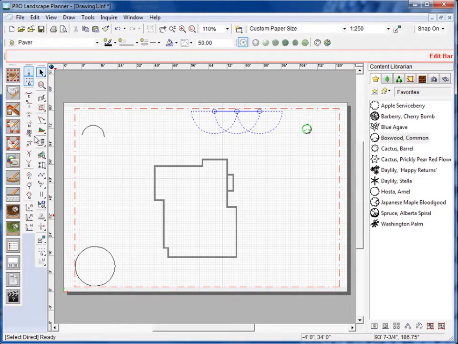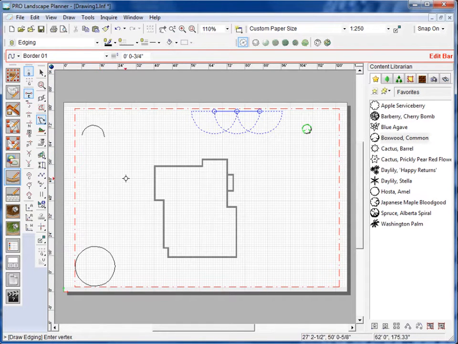And the next snap tool that we're going to talk about is the endpoint snap. So I'll turn the grid point off by tapping the G there on the toolbar. Also, I can turn tools on or off by simply pressing the keyboard. So the letter G on the keyboard toggles that grid point snap on and off. I'll press the E on the keyboard, or I can click on the endpoint snap here, and that will turn the endpoint snap on.